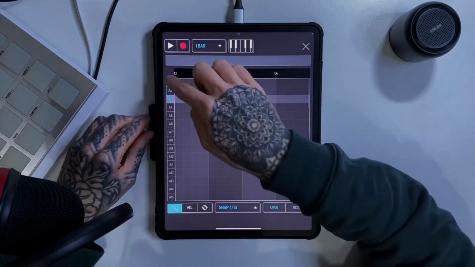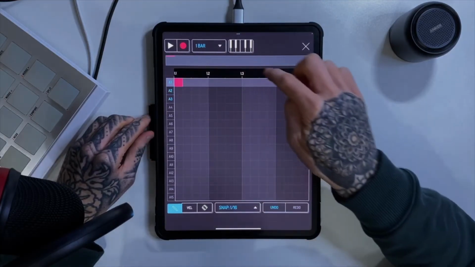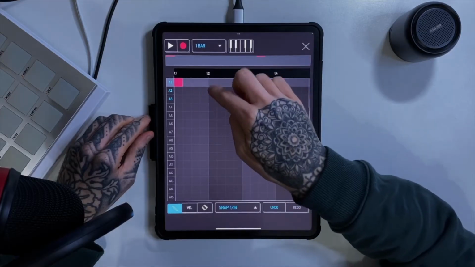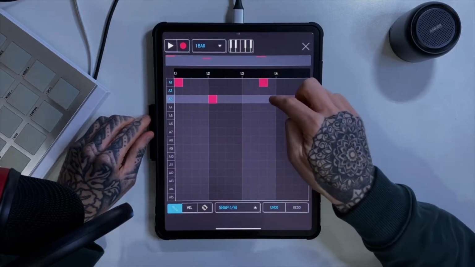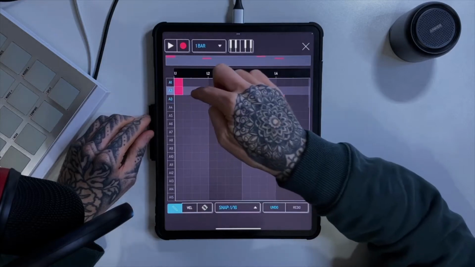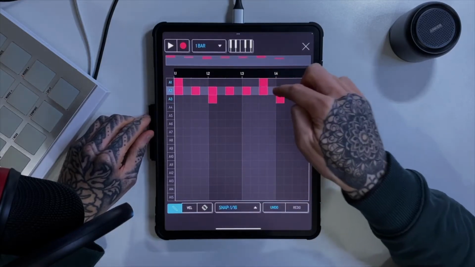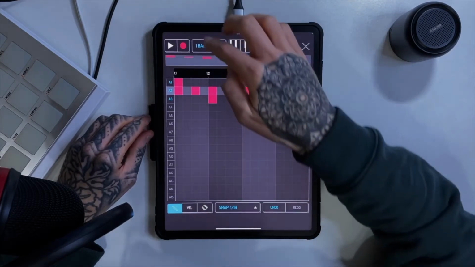1 bar loop, of course, and we've got some drums. I'm just going to do a very standard pattern here, nothing fancy, but we'll put our kicks in, a couple of snares here, and then just add hi-hats right the way across the board, just like that, and I'll play that for you.